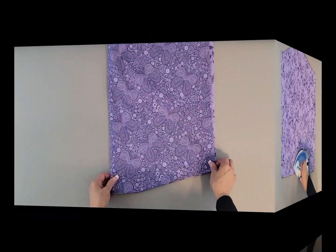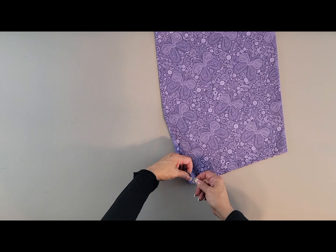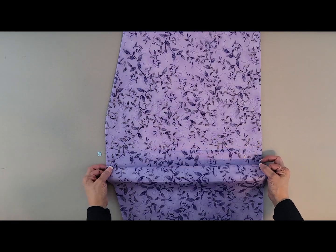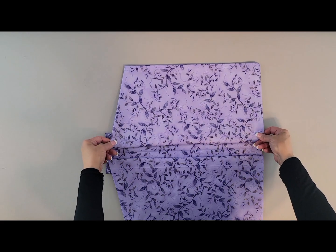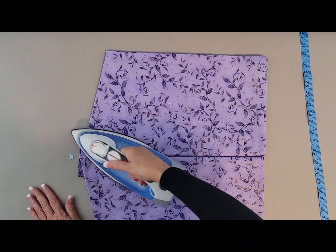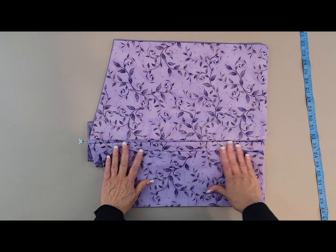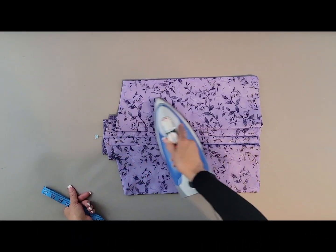To make pleats, fold your fabric in half and mark the exact center area with a pin so you know where to begin. We're going to be pulling our pleats toward the center. For pleat one, begin about four and a half inches from the center and fold that over for a two and a half inch wide pleat — do that on both sides. Make sure they're very straight, manipulate the fabric until you get it exactly right, then iron that down nice and flat. For your second pleat, go four and a half inches from the edge of the first pleat and pull that over for about a one and a half inch wide pleat on both sides. Once the fabric is in place, iron that down nice and flat so it holds.